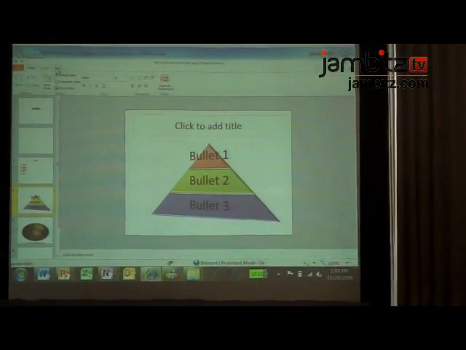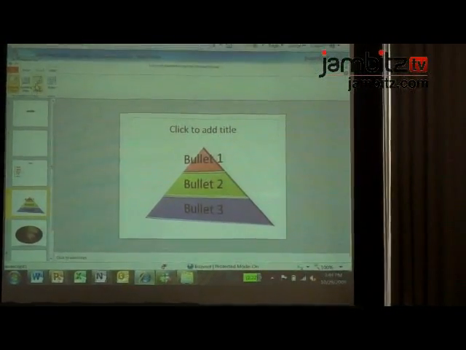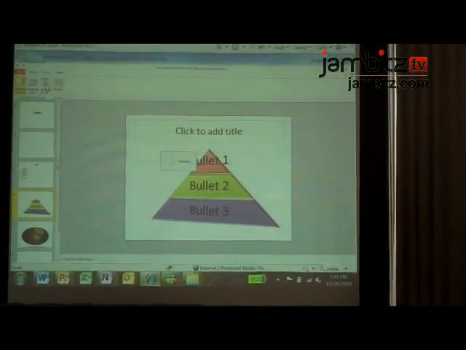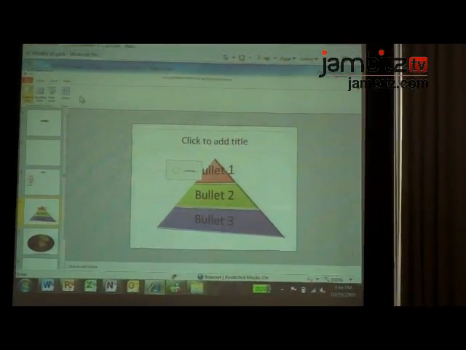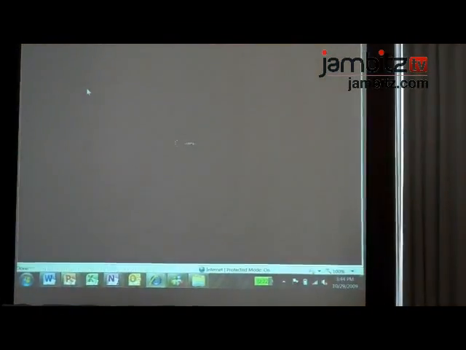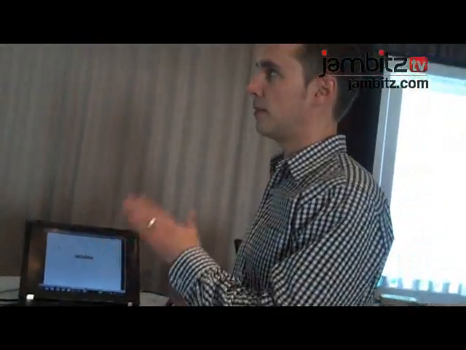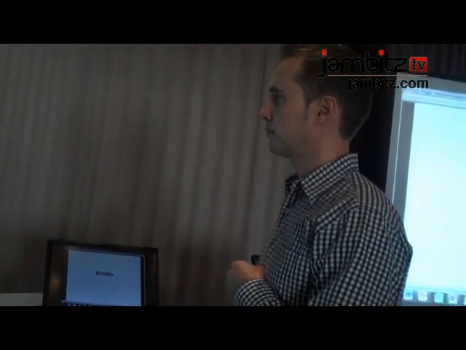And I can also play a slideshow. So just within a browser, I can take these slides that I just modified. You click slideshow, and it'll actually play slides in the slideshow. And again, this is all happening online in real time on the web using Windows Live SkyDrive and the Office web apps.